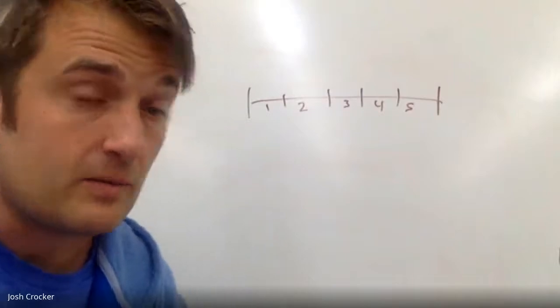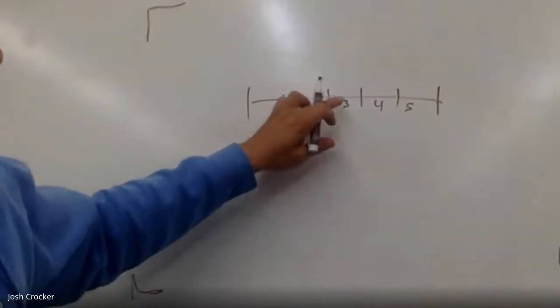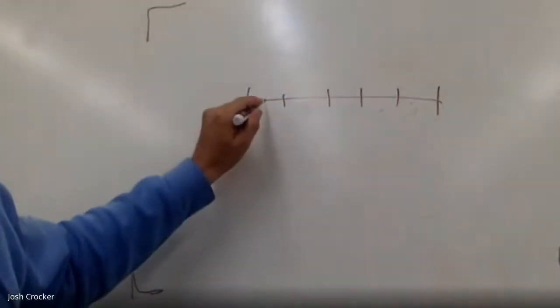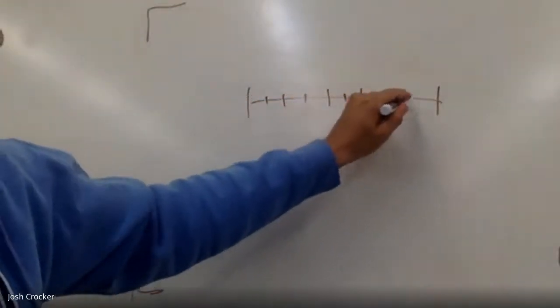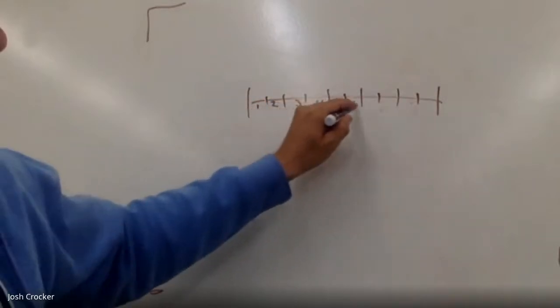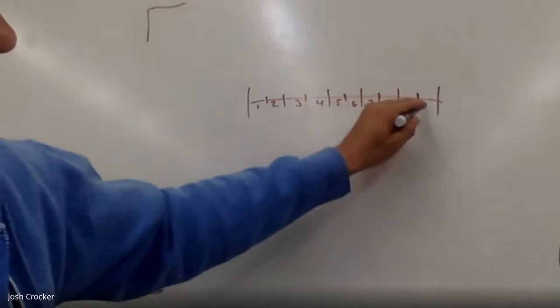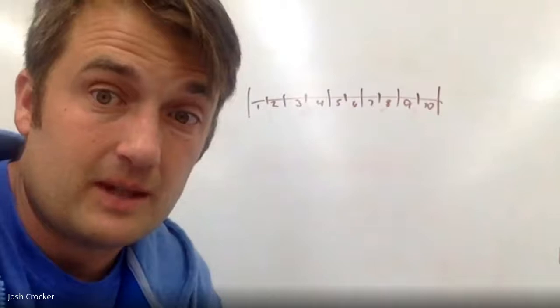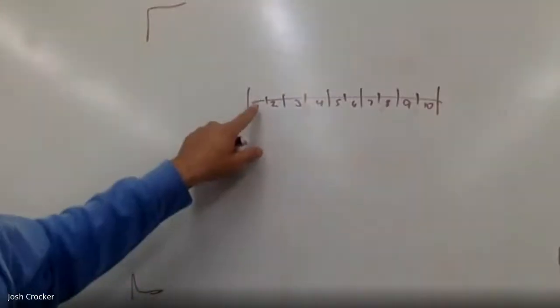And then if I wanted to, from 5, I can double that and I'm at 10. 1, 2, 3, 4, 5, 6, 7, 8, 9, 10. Just by doing 5 and cutting my fifths in half, I get to tenths.